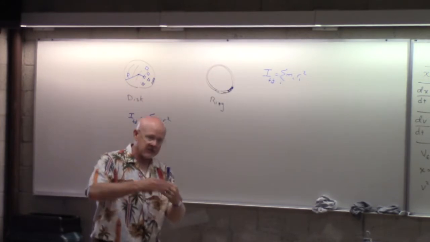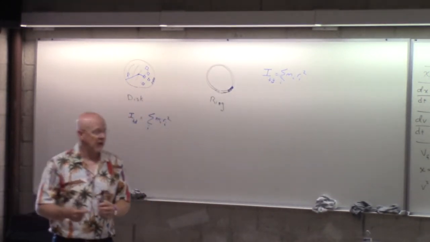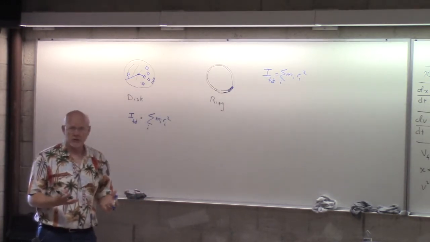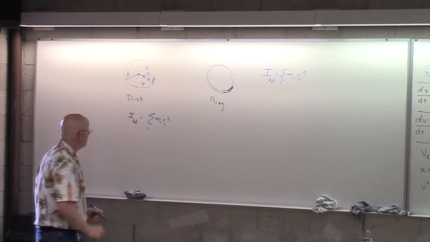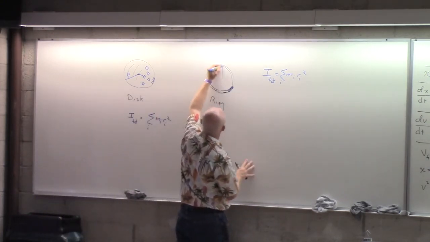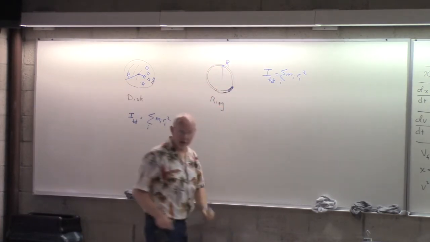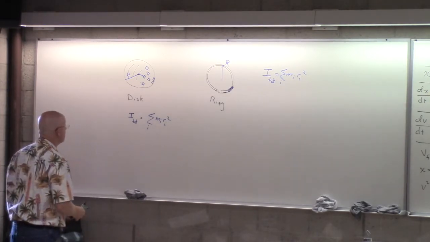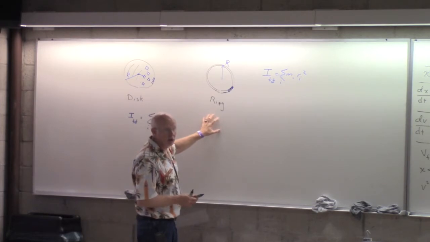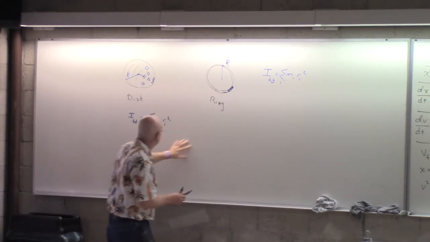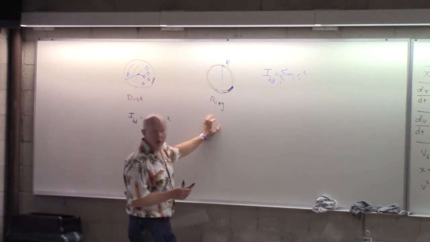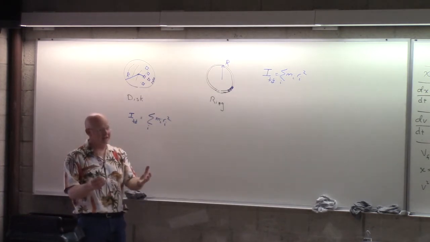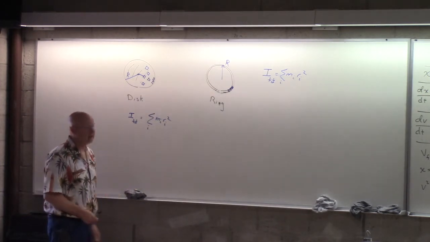And some of the mass is out on the perimeter or circumference. Don't tell your math teacher I said perimeter. Okay, circumference. So some of it's out there on the circumference, but most of it is not. Whereas something like this, all of it is at the circumference. And so I claim because of that, this one is going to have a larger moment of inertia than this one. Meaning this is the one that's harder to get going than this one. Again, notice they have the same mass. Notice they have the same radius.